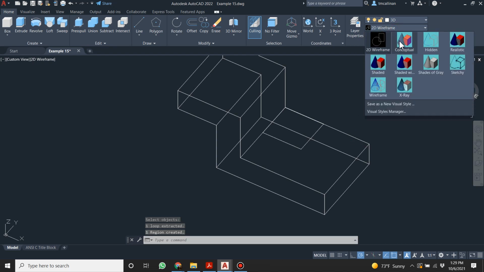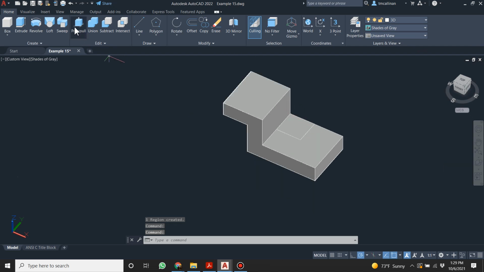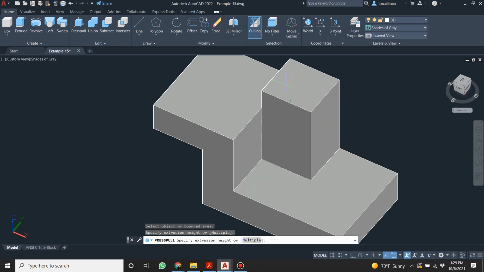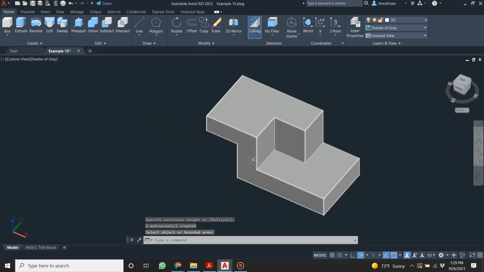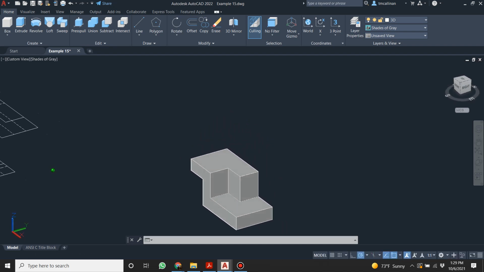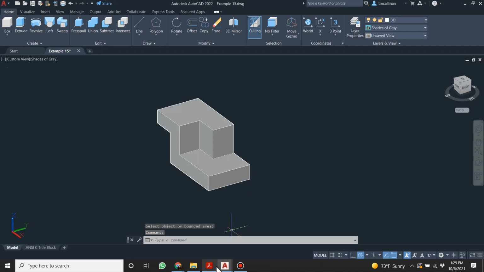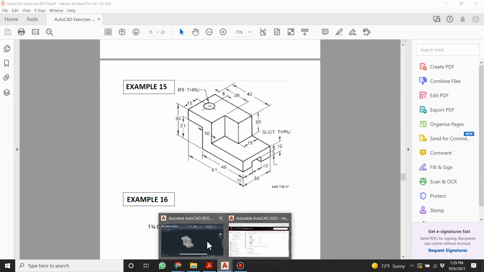And if I go to shades of grey, look at that. Now if I press pull and I click in the region and I drag this up and I click on that center line, that midpoint line, it brings this up, and we're starting to look good here. The next thing I'm going to do is I'm holding down the shift key, and I'm going to come over 10. I have to redraw all of this, but it's all right.